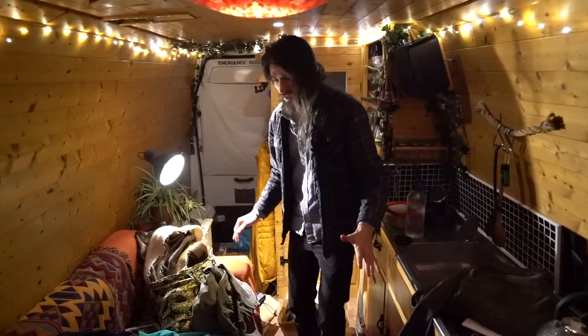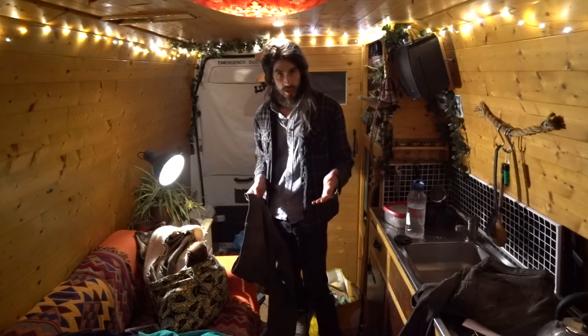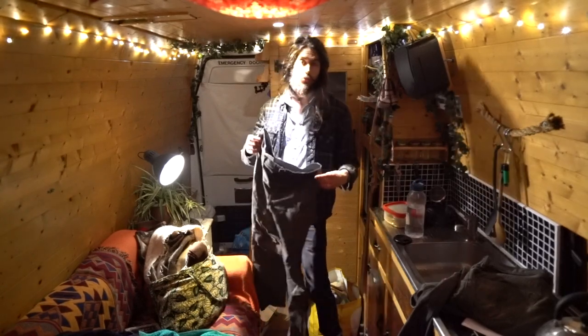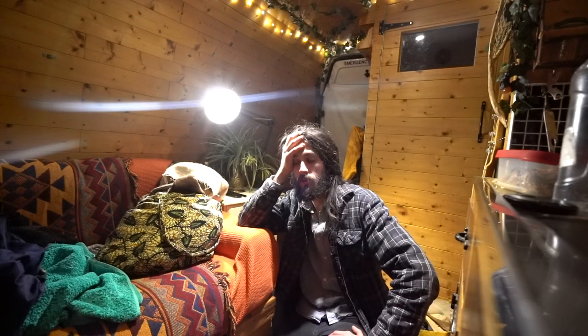I've got my home back and I'm absolutely exhausted. Now I just need to put everything away. How many pairs of jeans did it take to rebuild the whole van? One pair, wrecked. Two pair, wrecked. The third pair of jeans are the ones I've got on. If I do have to do any more work on the van, I've got one more. Luckily, I've got one more pair of jeans. But after that, I have no idea.